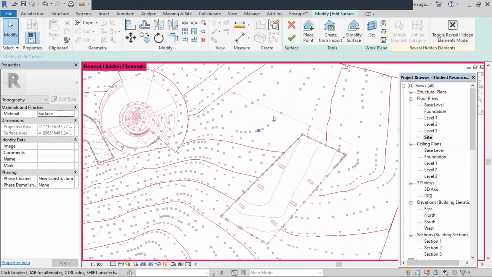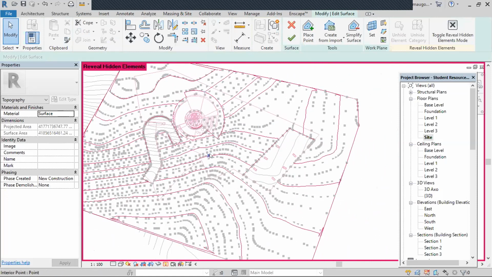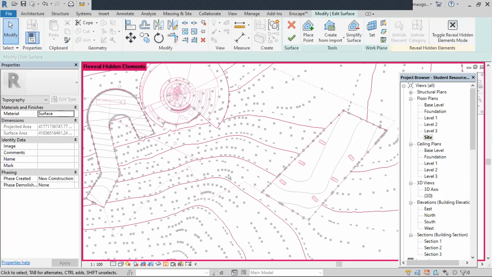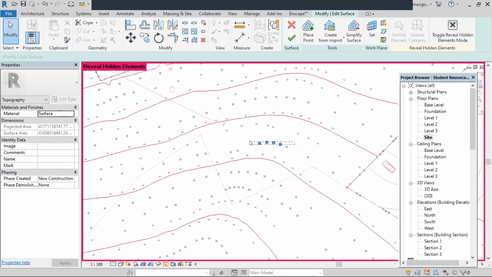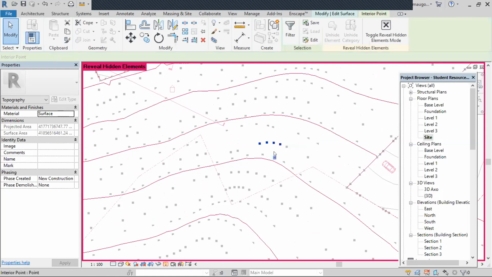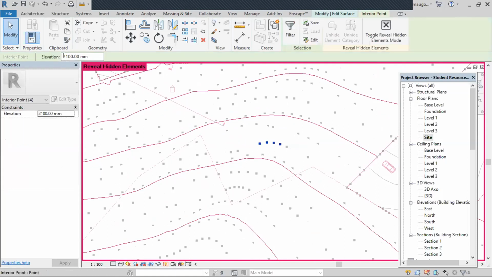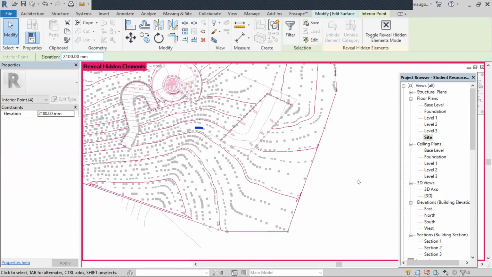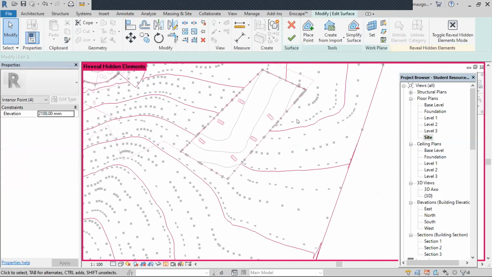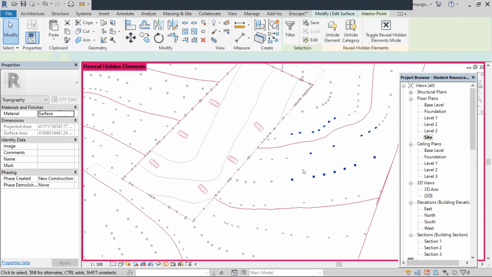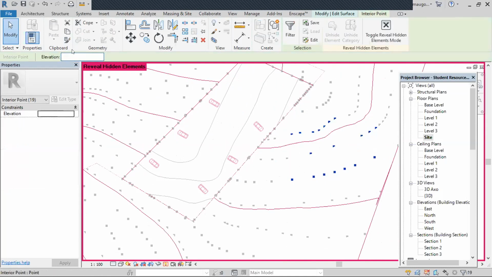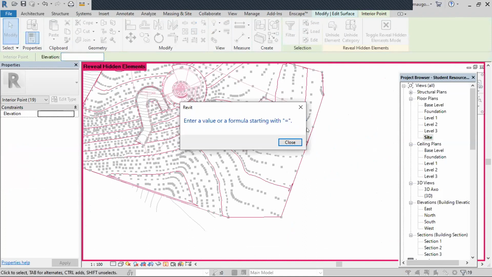And then also, once you have these points, let's say you want to change something, let's say the site changes. You can just come to this point, select them, and you see the elevation which they're in. So you can now come and change it. Let's say you feel that point in the parking should be some trees, you can come and select all of them, change the elevation and change the size.